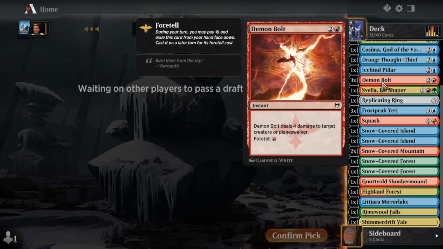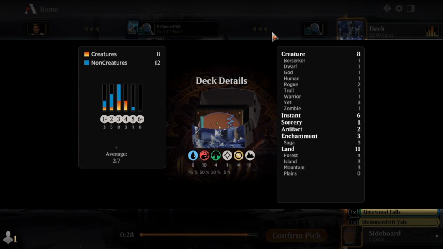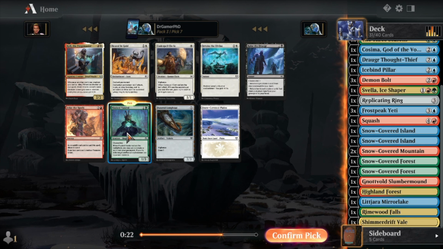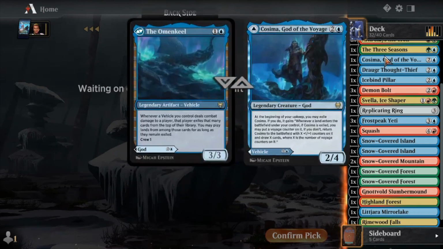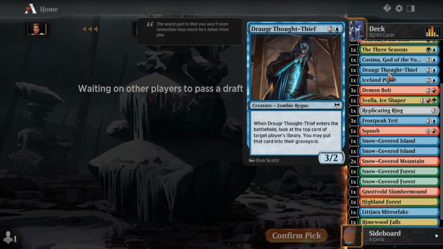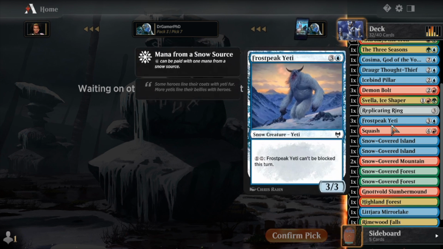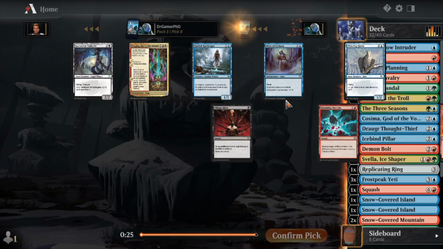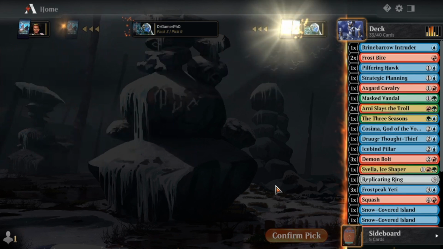If taking a 1 mana Deal Force is wrong, I don't want to be right. That's not a world I want to live in. We're at 8 creatures. Okay. Hey, Master Vandal, get in there. We basically just have to play every garbage thing that has a casting cost that we have. So, Briarbarrow Intruder, I don't want to play you, but I kind of have to. Alright, hey, get in there, Hawk.